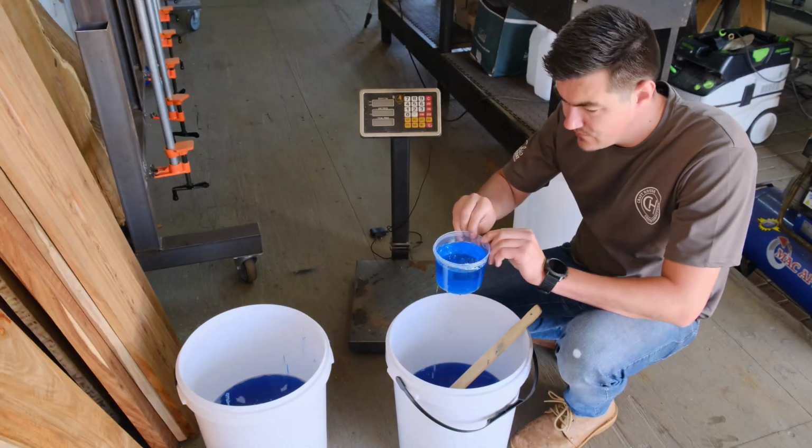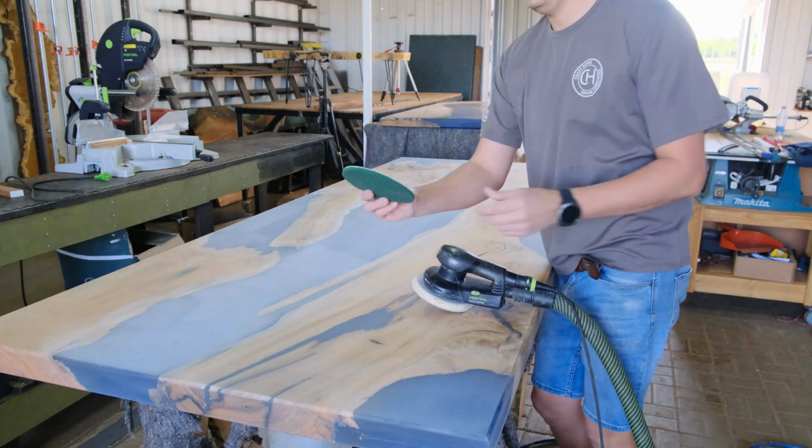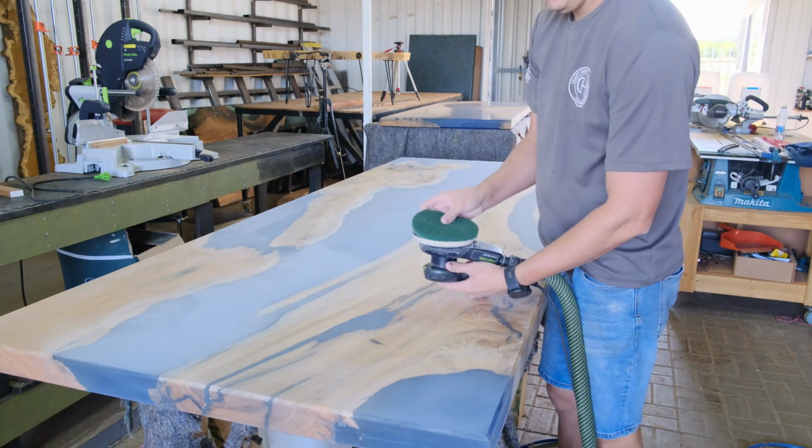Tip number 5, using a scorch pad to finish your tables. This is obviously only applicable if you go for a frost smoky finish on your table. If you're going to go for a high gloss, you're obviously going to go through all the polishing stages.